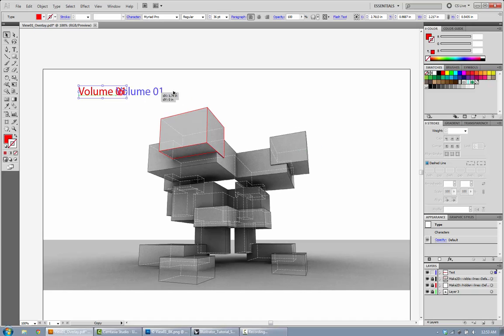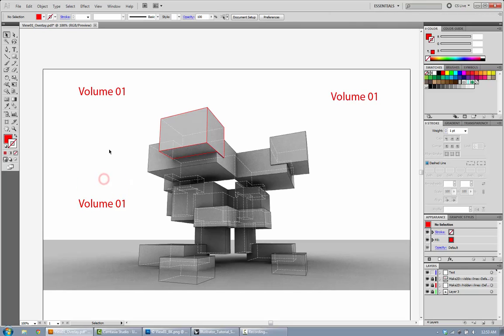Alt-dragging copies, right? So I can very simply just hold down the Alt key, click on something, and drag to copy it. If you hold down Shift, it also constrains it in the horizontal or vertical direction. If you ever have to move something, you can also use the arrow keys to nudge things, and Shift and arrow key to nudge in larger increments. These are very similar to Photoshop, right?